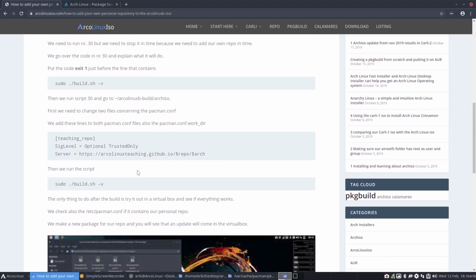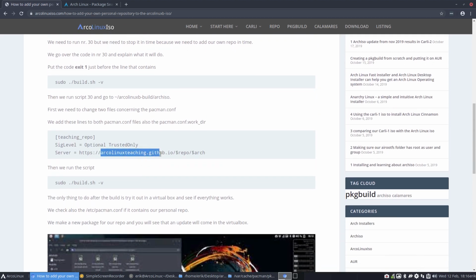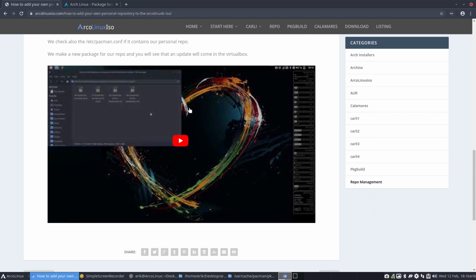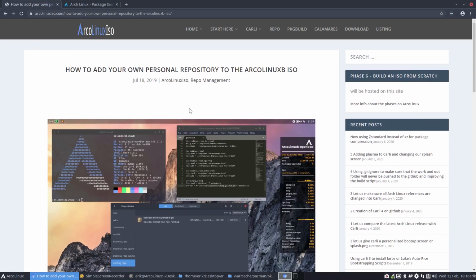Follow the tutorial. We've created an ArcoLinux teaching GitHub to be able to show you guys how do you put a package that's not coming from ArcoLinux, but coming maybe from you, your own .config files, or that's coming from AOR, a package that you like, you love, but it's not on the ArcoLinux repo, it's on the AOR repo.